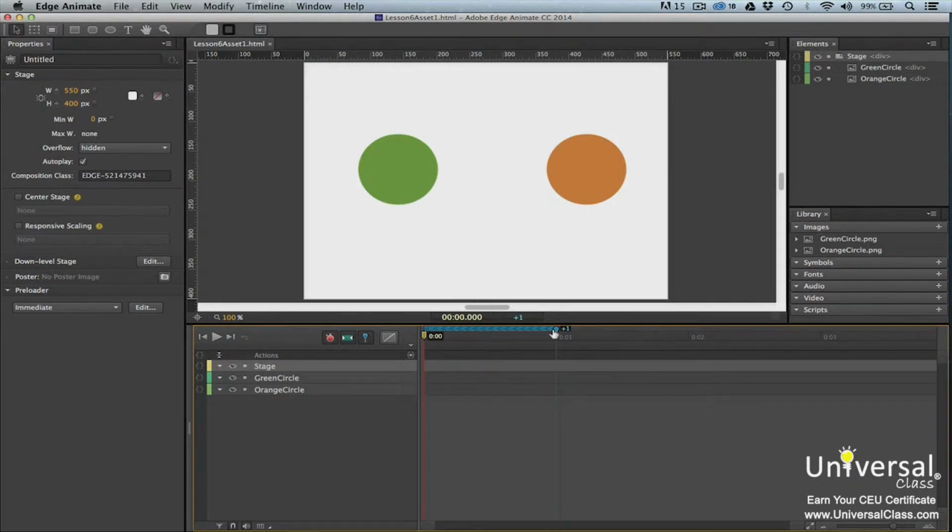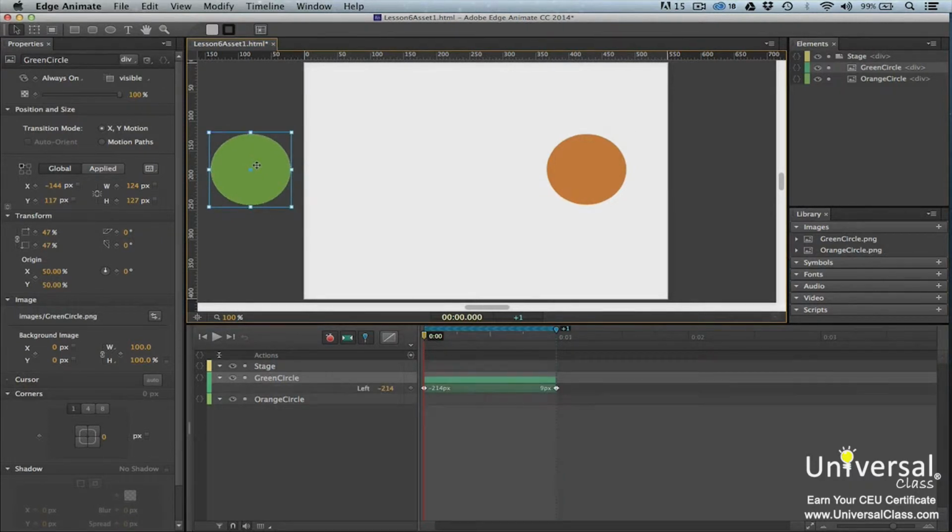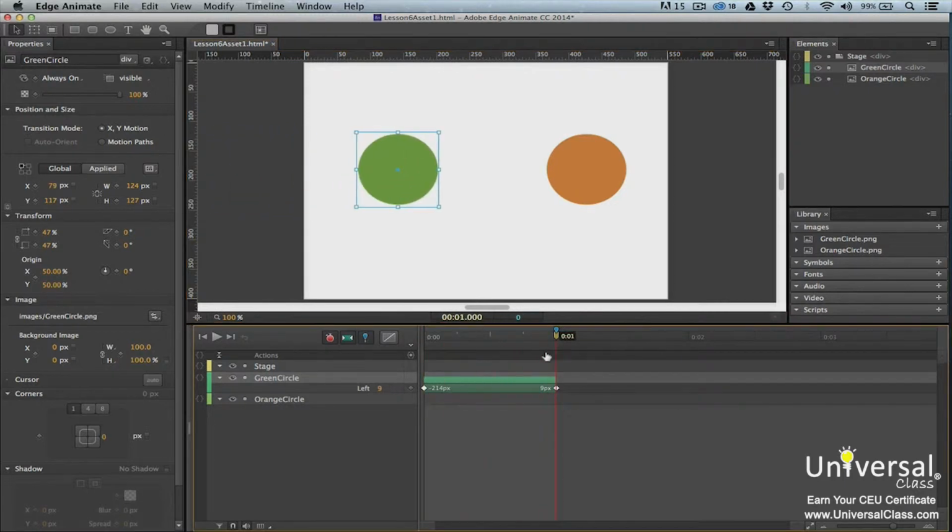The blue bar at the top of the timeline lets us know that Edge will create an animation that ends at the 001 mark. Now we click and drag to move the element off of the left side of the screen. You can Shift-drag to make sure that it moves in a straight line. If we look at the timeline, we can see that Edge has automatically created the properties. The animation starts with the element off the stage. The element moves on the stage as the animation plays. The animation reaches its original location when the playhead gets to 001.